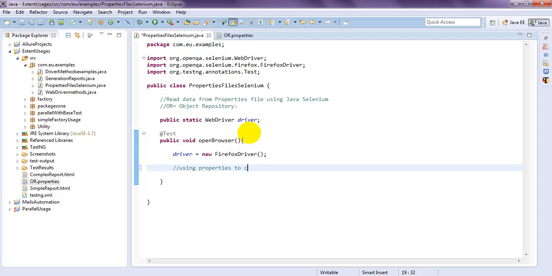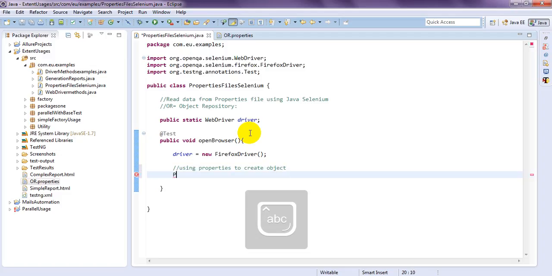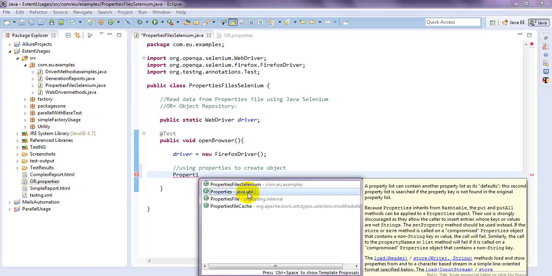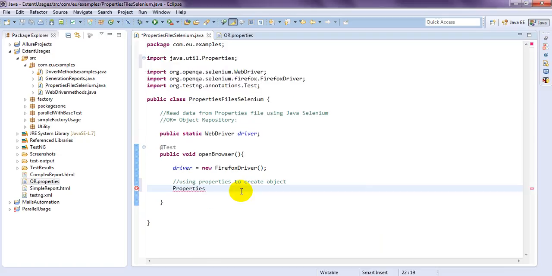Let's call Properties from java.util, which is a package under java.util. A property list can contain another property list as its default. This second property list is searched if the property key is not found in the original property list. So we are using this one. Properties, just enter any object name, new Properties. This one you need to just enter.